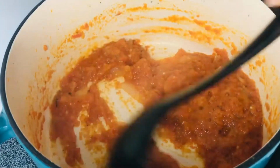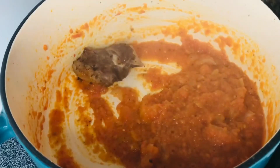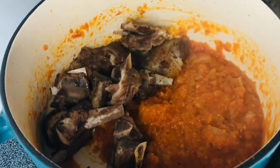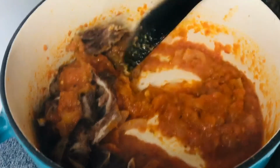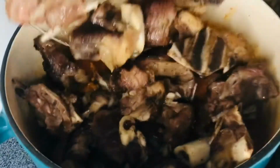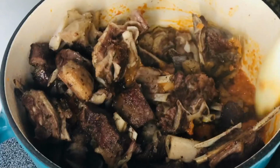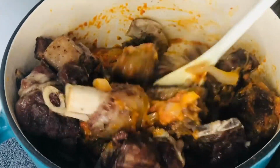When it's dry, when it's ready, you will know because you will start seeing a little bit of oil gathering on top of the sauce. So now I'm going to be adding my meat that is already fried, and I have to mix it with the fried peppered sauce. Mix it very well. Allow the salt to go around the fried goat meat.